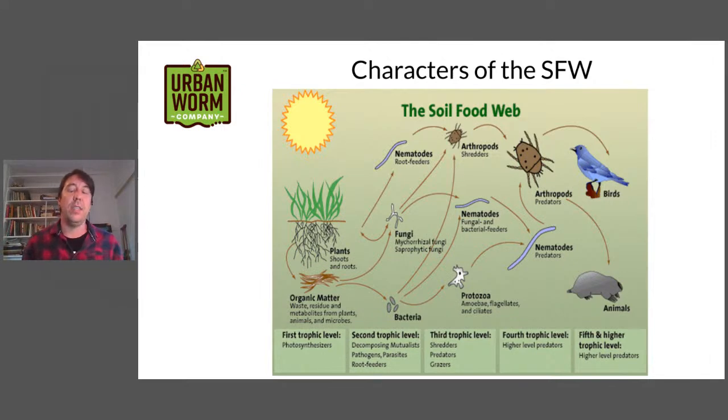higher trophic levels. What it all starts with is sunlight, oxygen, and water providing photosynthesis for plants. I think we all learned this in biology, and I don't need to go into the details, but the major point I want to make is that through photosynthesis plants are creating energy that they're not only using for themselves to grow, but they're always making extra foods, especially carbohydrates, proteins, and sugars, that they send out through their roots. They use some of the energy, but the majority is actually put out through plant roots to feed especially bacteria and fungi.